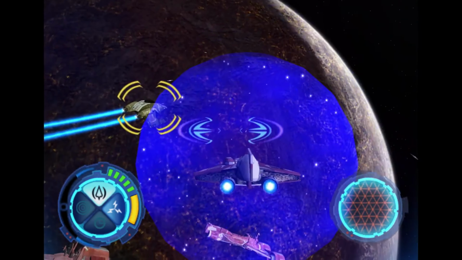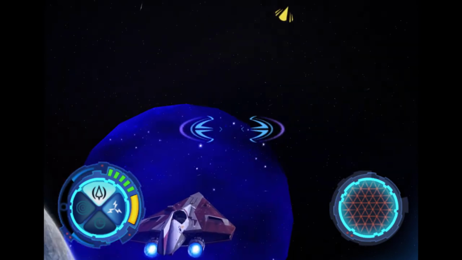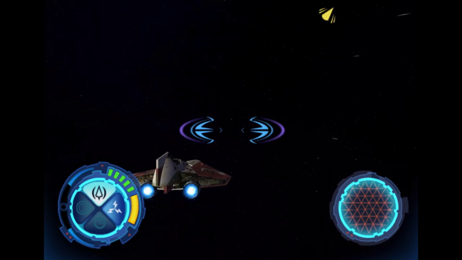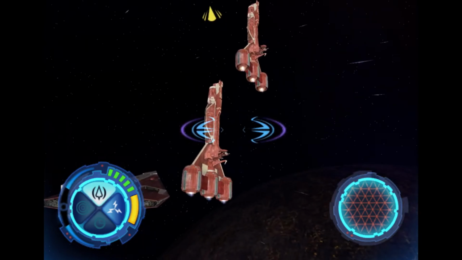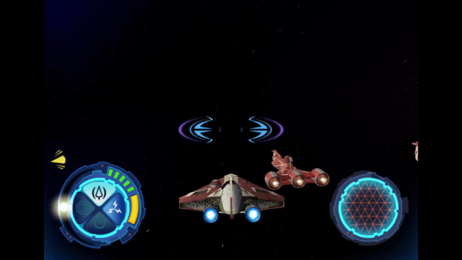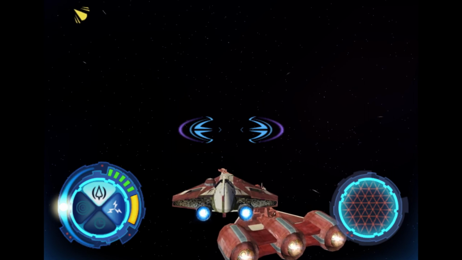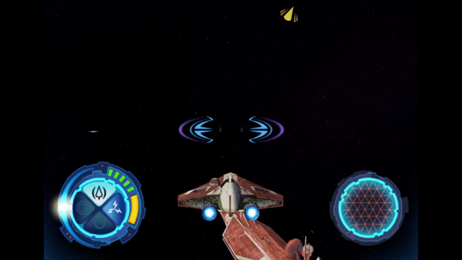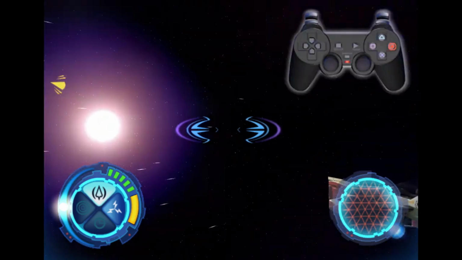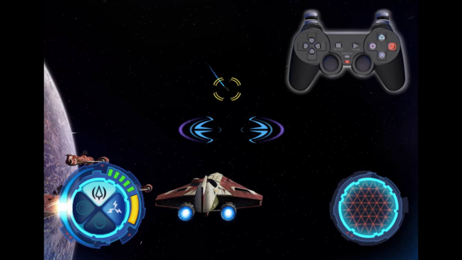As a result, you will not be able to use your Force powers again until you have rested for a short time. The length of time you must wait is indicated by the meditation timer. It appears here on your ship's display. When the timer completes, your mind will be relaxed and Force powers will again be available. I see, Master Tin. Very good. Let us try again. This time, when you focus your mind, press and hold the Force activation button.